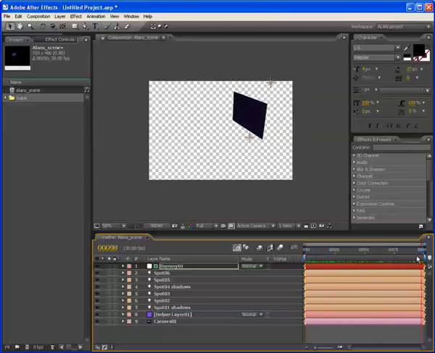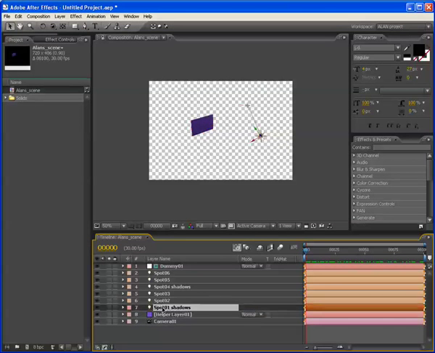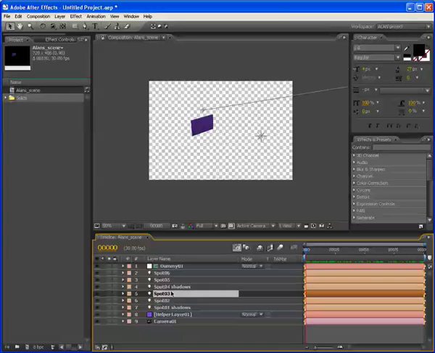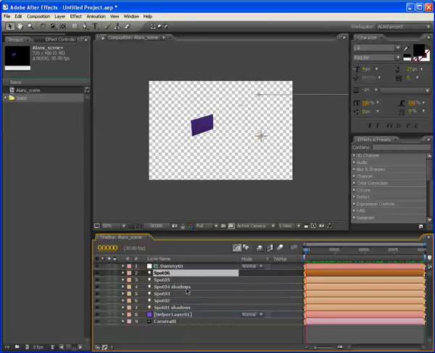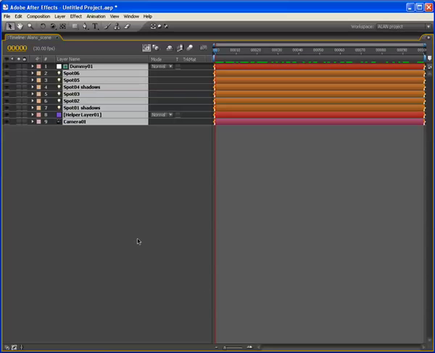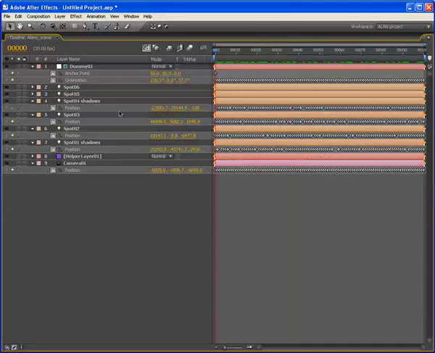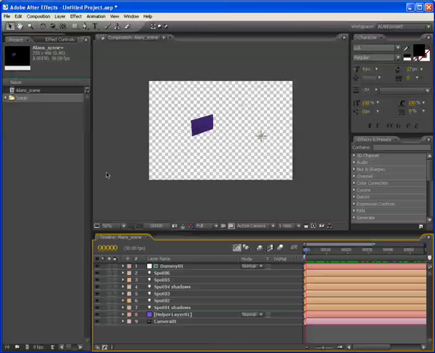So what we've done is we've gotten our camera movement. We've got the helper layer that we put there. We've got spot 1, that has the shadow, spot 2, spot 3, spot 4, spot 5, spot 6. Holy crow, it brought it all in. If I select it all, maximize this window by hitting the tilde key and hit the U key, that'll bring up all your keyframes. And you can see there are a lot of keyframes. Orientation. Remember I was talking about the lights? There's your position. They rotate as they go. Close that up. Going to minimize that again.